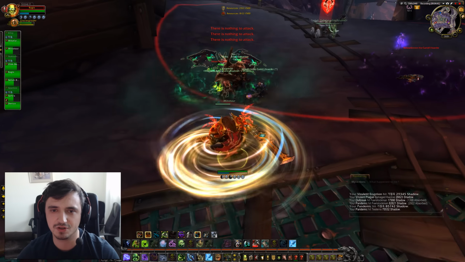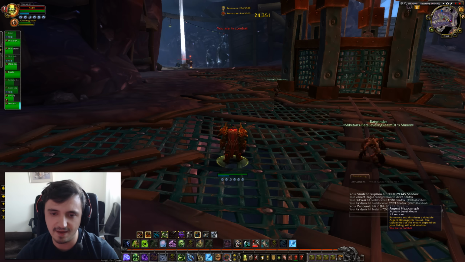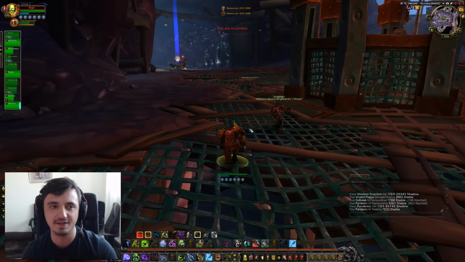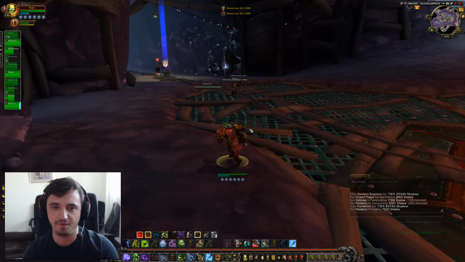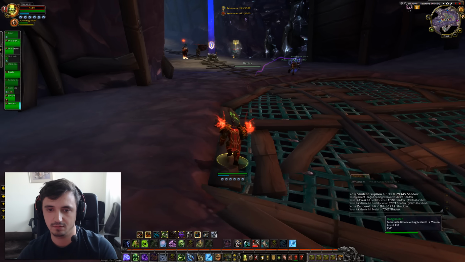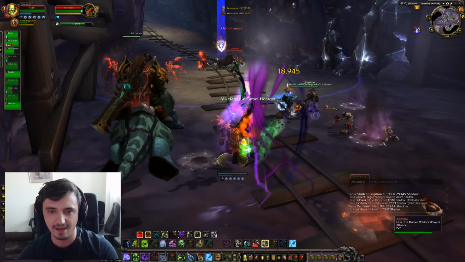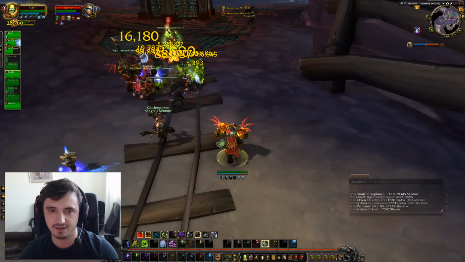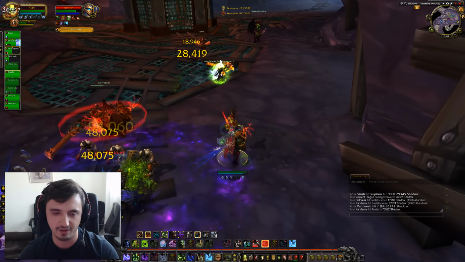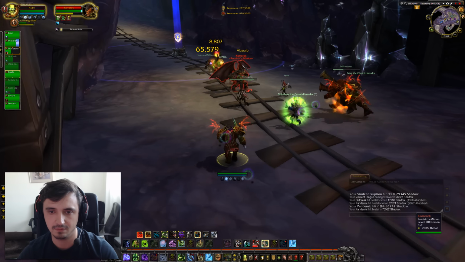Alright, I guess I need to Scourge Strike here. Alright, I did 1 Scourge Strike. And every single time the dots get refreshed, everything in the area of effect gets snared. Everything. I kind of like the theme that the different specs, the choices, actually do matter. Look at this damage, insane in the membrane.